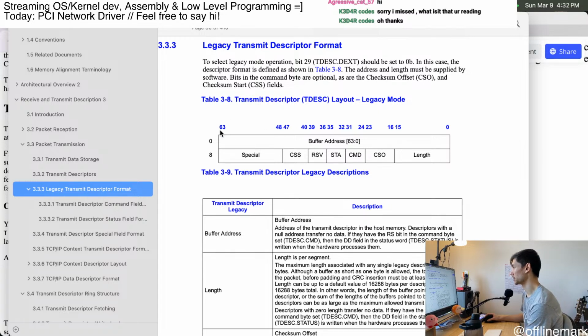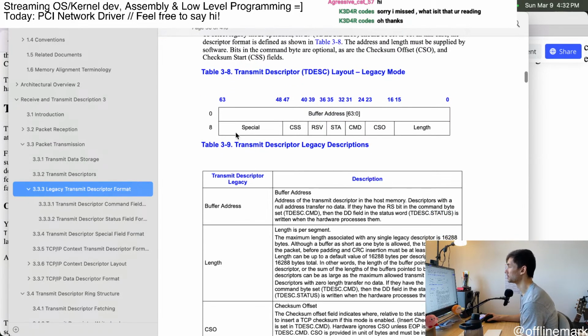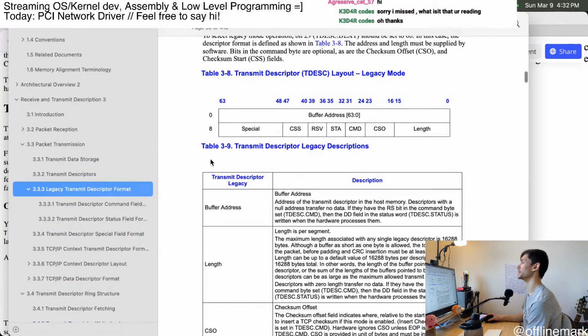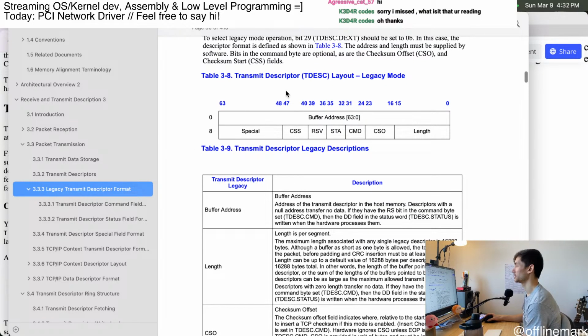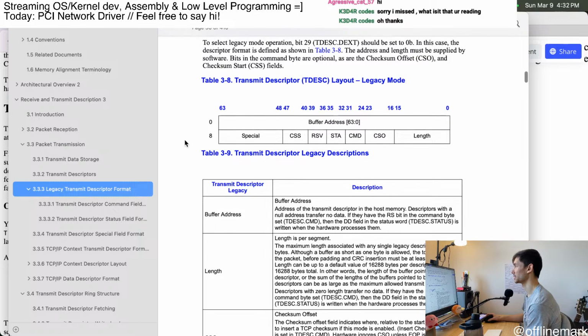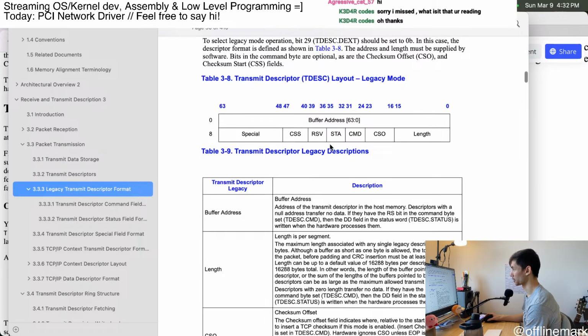I am curious about the endianness here, but I will just assume it's little endian, I think. Yeah. And then we have some fields, and it said that some of these are optional, but address and length are required.